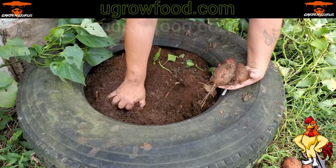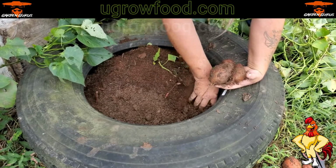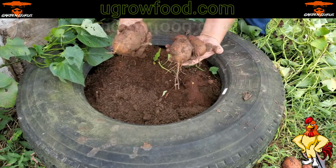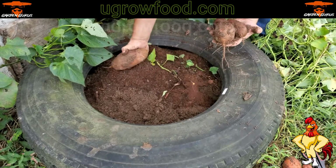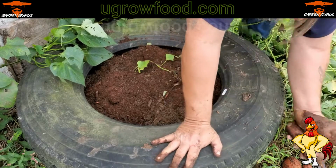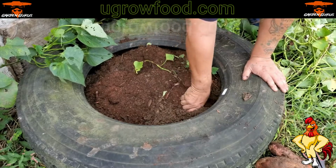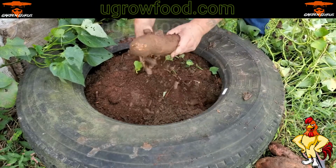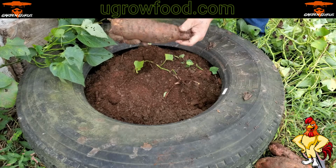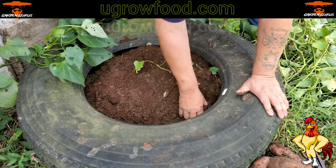Now we didn't really come down here and water and fertilize at all, really. We like to give our plants amendments before we plant them, and all this soil here was built from our chicken coop, and you guys know we make our own soil mix here anyway. And we just filled this tire up and planted those sweet potatoes. And for 2 small sweet potatoes, guys, we've done really good so far.